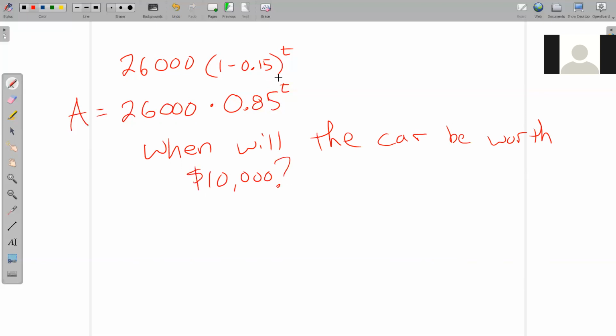So we could guess and check by just plugging in a bunch of different numbers for t until we get close enough, but we don't want to have to do that. So it turns out we can get that power by using logarithms. So I'm going to come back to this one. It's a little more complicated. That's toward the end of the lesson. Let's do a simpler one.